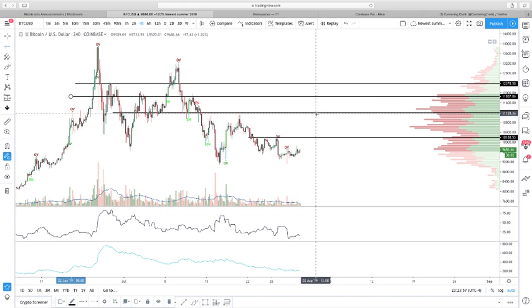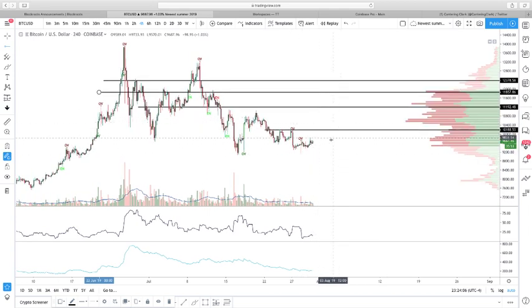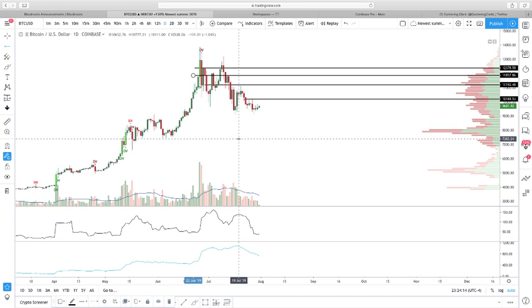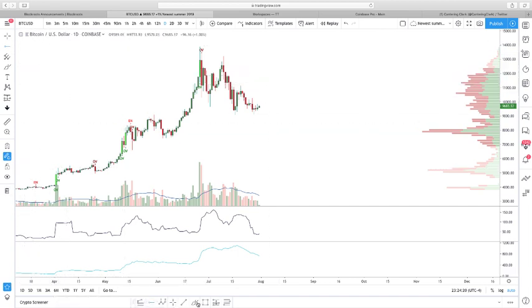Now, while these might pose resistance in a normal range, in a normal range these would likely pose some type of resistance. But in my opinion, where we are right now with Bitcoin, if we cross 10,200, that is the area where I think buyers are going to start getting really confident about what this pattern is over here. What this pattern is over here, where we flattened out, is very much similar to over here.